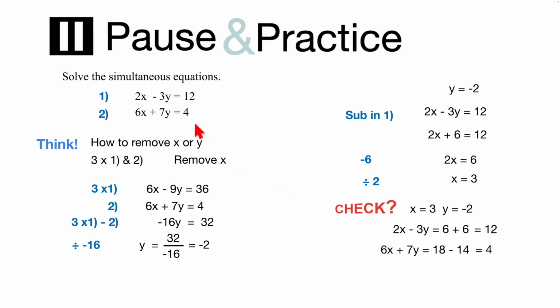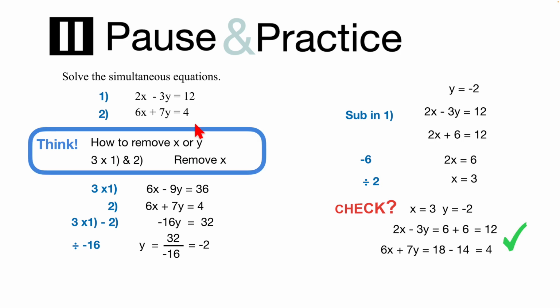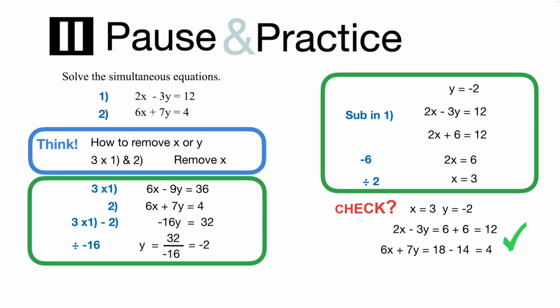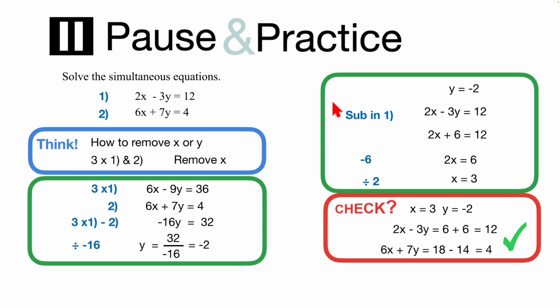So how did we do this problem? Oh, give ourselves a tick, first of all. Enjoy the moment. We had a little think. Don't dive into these things. We concentrate on those coefficients before x and y, work out what we're going to do to get the first elimination. Then we do the first elimination, hopefully get a nice number. If I got y equals 4/11ths, I'd probably think I've got it wrong and have another look, but minus 2's reasonable. Sub that into equation 1, and out pops y. And then, of course, I check it so that I can move on to the next question feeling good.